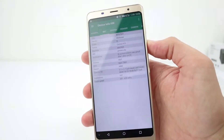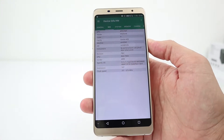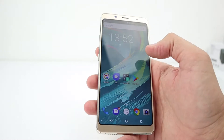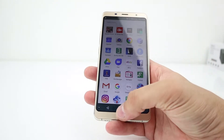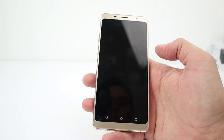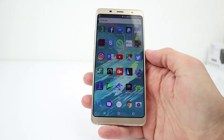The S3 has an octa-core processor and a Mali T860, which does help with gaming and performance. Although it's not Android 8.1 just yet, Android 7 performs quite well. Navigating through the phone and opening apps is smooth and not really a problem at all. Obviously network-dependent on some apps, but I've not experienced any lags.